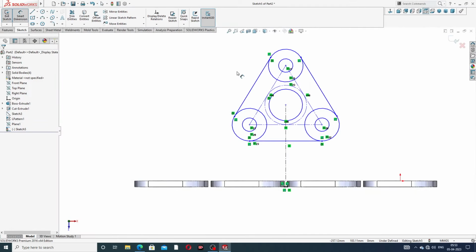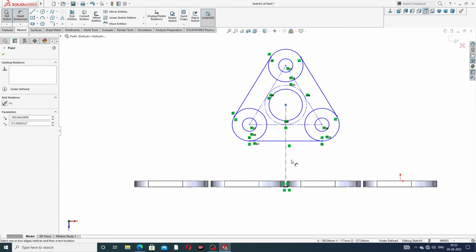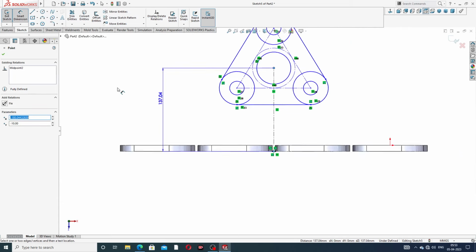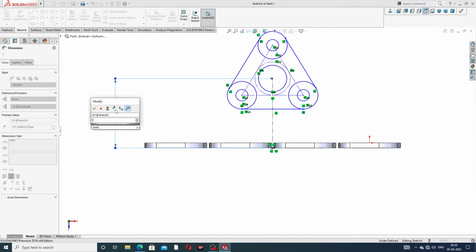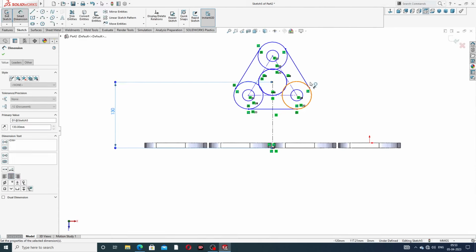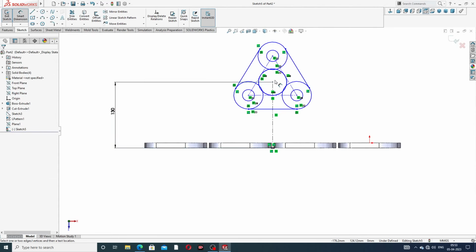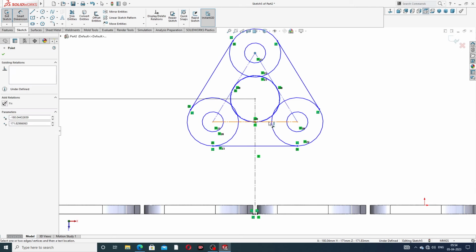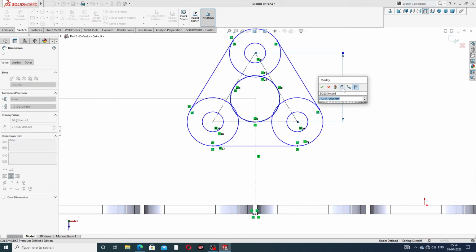Align dimension, and this distance is 106 millimeter. 130 millimeter is perfect. This point to this, 106 millimeter is perfect.